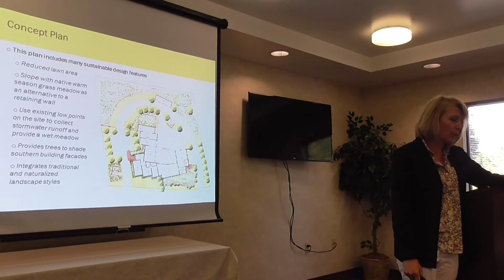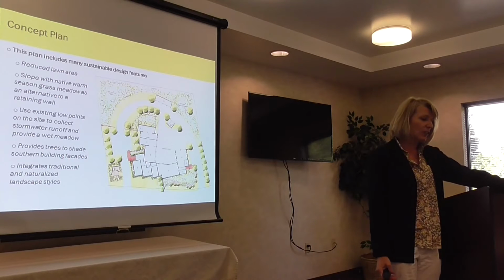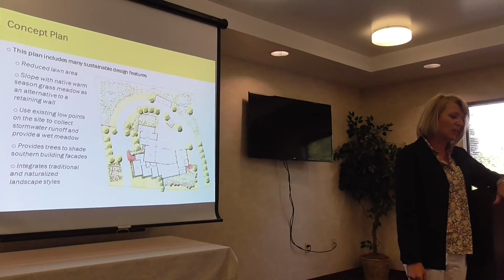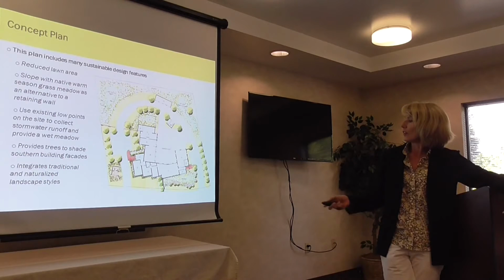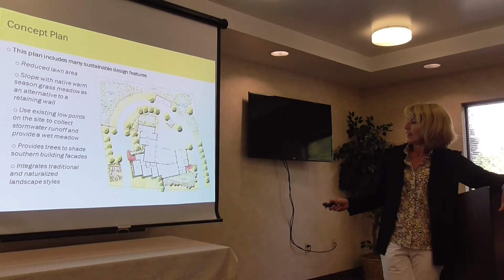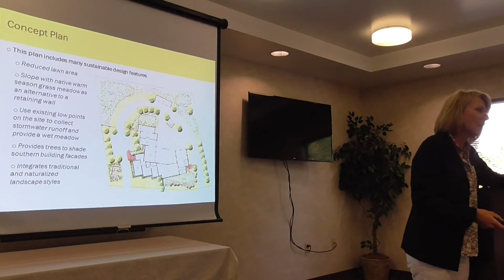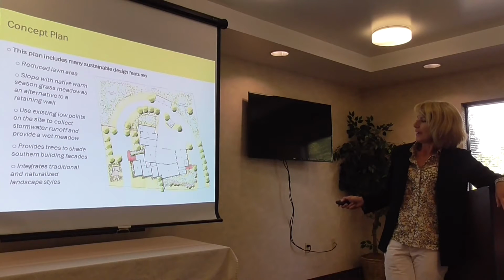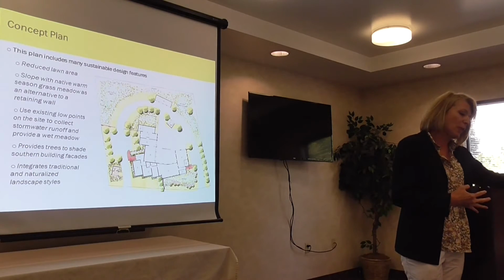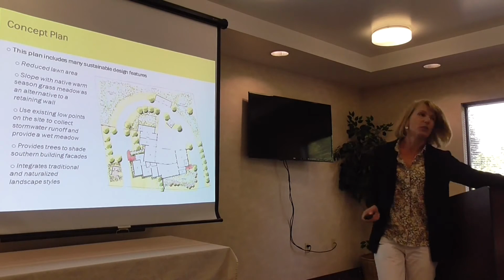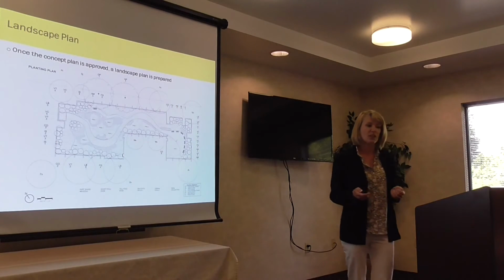Existing low points for stormwater collection, it's pretty basic. Trees, shade on the southern facades, and integrating those natural landscape elements. So can you take this area in front, instead of the foundation planting, and establish some small meadow area that's lower maintenance in front, and then maybe in front of that, more heavily planted, naturalized areas, something like that. Again, every little bit helps to reduce maintenance, but also, why not use it as a feature for the project.